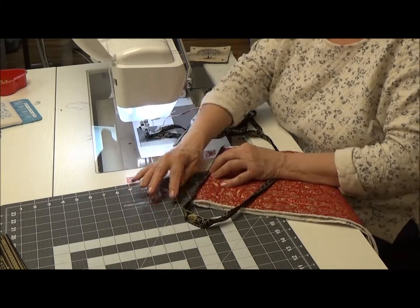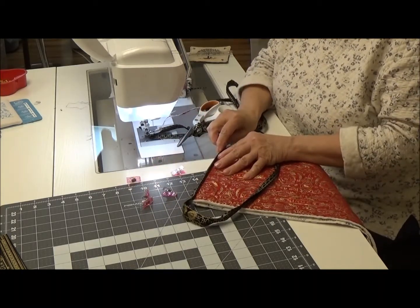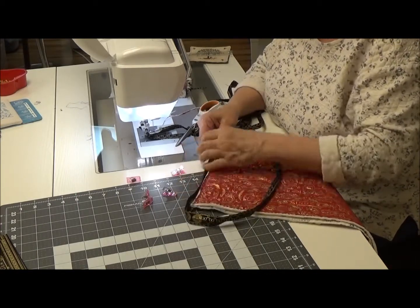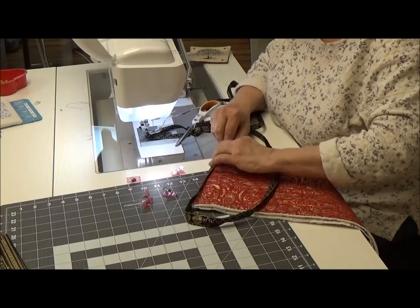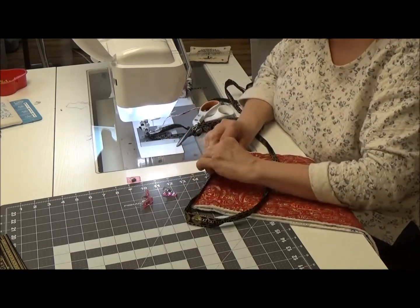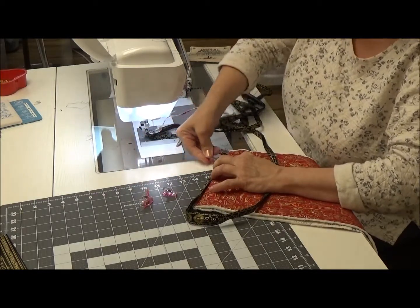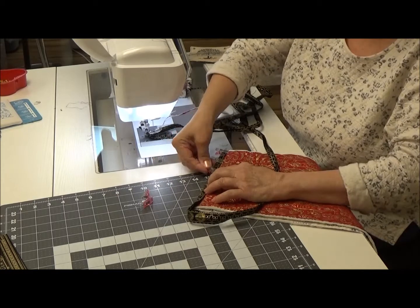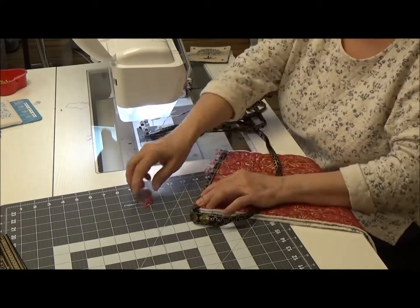And you can't pin vinyl because the holes remain in forever. So you have to clip vinyl when you're going to sew it into a project. So you'll see I didn't like the edge. I wanted to bring that piece of binding a little bit further than the edge so that I would ensure that it completely covers the edge.